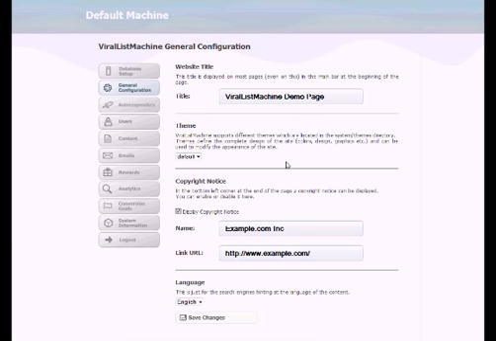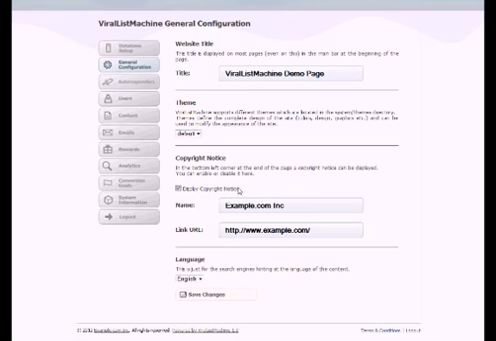You could also have a designer or a CSS guru create the theme for you, so there's no problem. You could actually create your own themes and sell them for the ViraListMachine. There's no problem with me with that, you know. So you could just do that. Currently there's only one theme, the default theme, available.